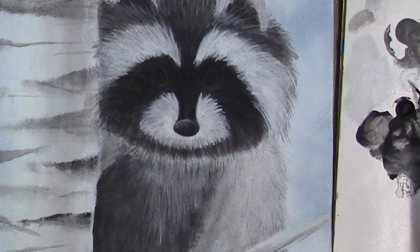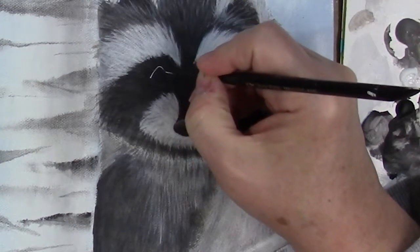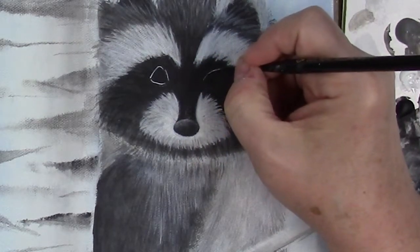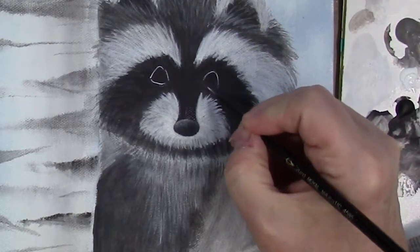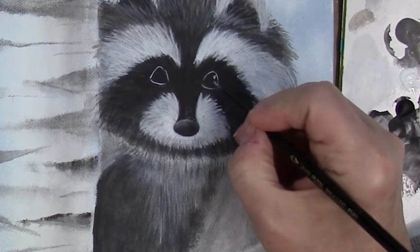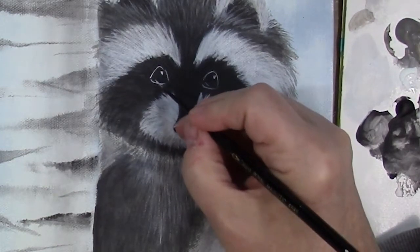Trace on the outlines for your eyes, and then with a 20-aught script liner, I'm just very finely outlining them with white. Adding a little highlight at the top right of white. Just that little shine mark in the eye and a little crescent stroke at the bottom left.